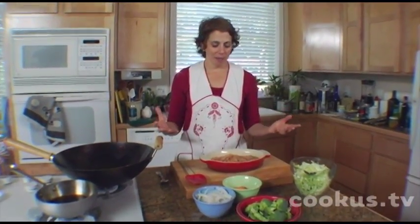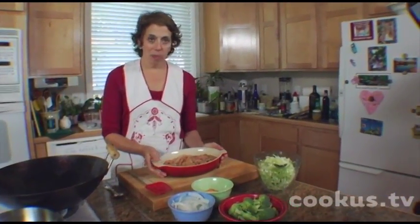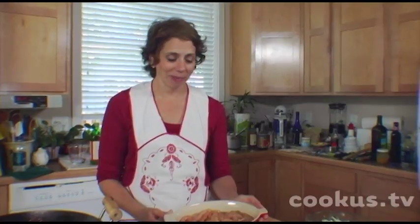I'm going to show you how to make chicken and vegetable teriyaki. It's a nice, simple family meal with protein and lots of vegetables. I'm going to start with this chicken, which has been pounded to be tenderized and then cut into little slivers. And this is chicken breast. It's free range chicken breast, and it comes from a local farmer, which is kind of cool.